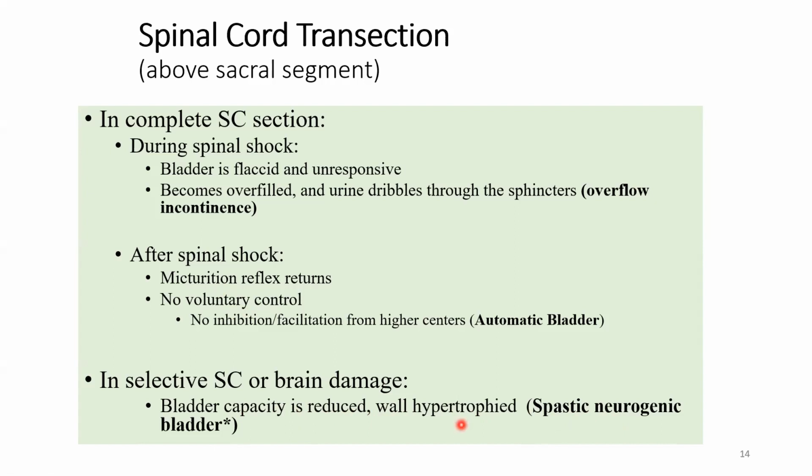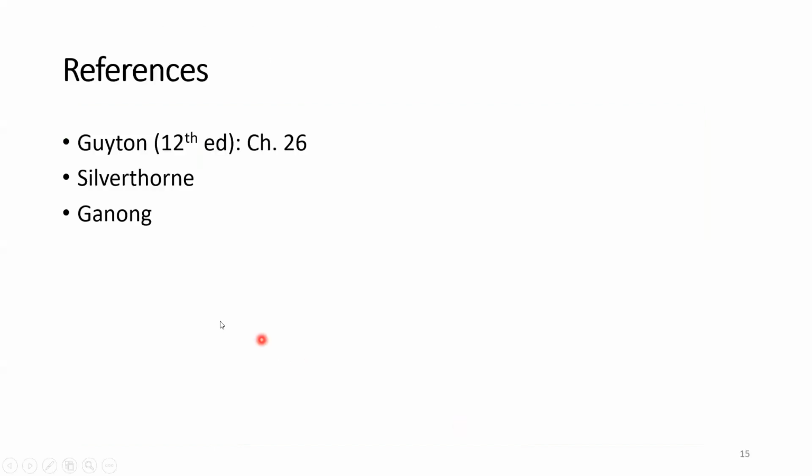Okay. So that's that. These are the references. This finishes off the first chapter, the second chapter of Guyton. The first was the body fluids. The second is related to nephron, glomerulus, i.e. GFR. And now it finishes off with micturition. Remember, this chapter packs a lot of information. So do take your time in reading it and properly understanding it, correlating it with these videos, and performing actively in your tutorials.